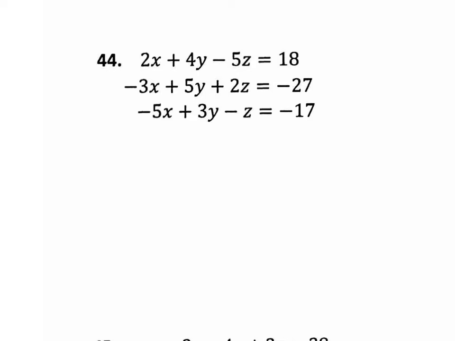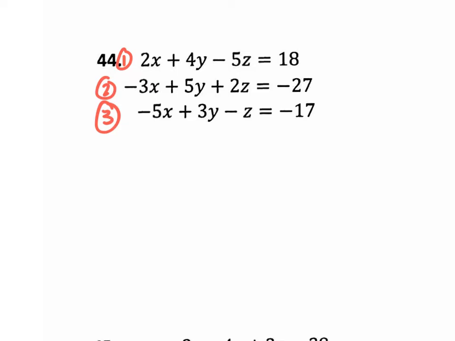So I recommend, if you're struggling with this, you need to just be a little more organized. So I recommend labeling your equations 1, 2, and 3. Okay, just label them first. That way, when you start working away from the system, you could actually put the number 1 circled, and you'll know that we're talking about the first equation, or the number 3 circled, and you'll know that we're talking about the third equation. So anyway, we first need to decide what we want to cancel, x's, y's, or z's.